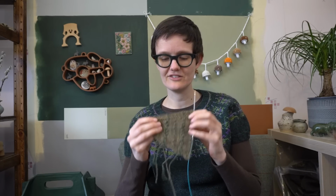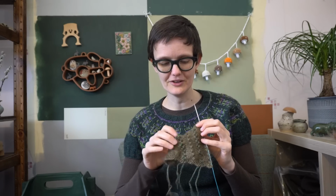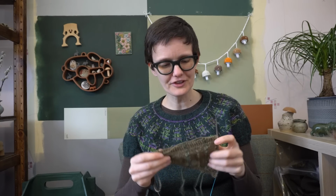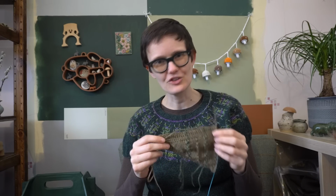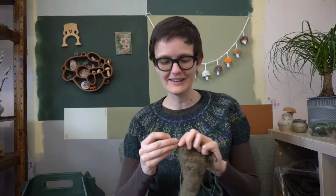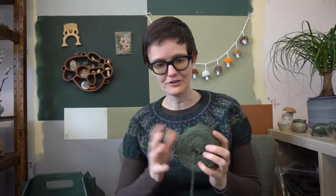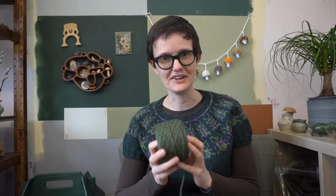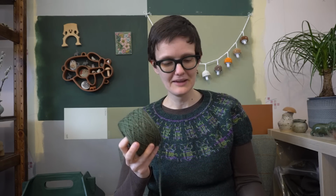And I think actually, because the green is just going to be used as that pop of colour and contrast, maybe the fact that it's a heavier weight yarn and it lends a bit more texture will make it more interesting as well. I sort of feel like, you know, it's a shawl. I can break the rules a little bit, and nothing too terrible will happen. I am slightly worried I might run out, even though officially I've got enough. I am going to be cutting it fine, and obviously being naturally dyed, it's completely unrepeatable.